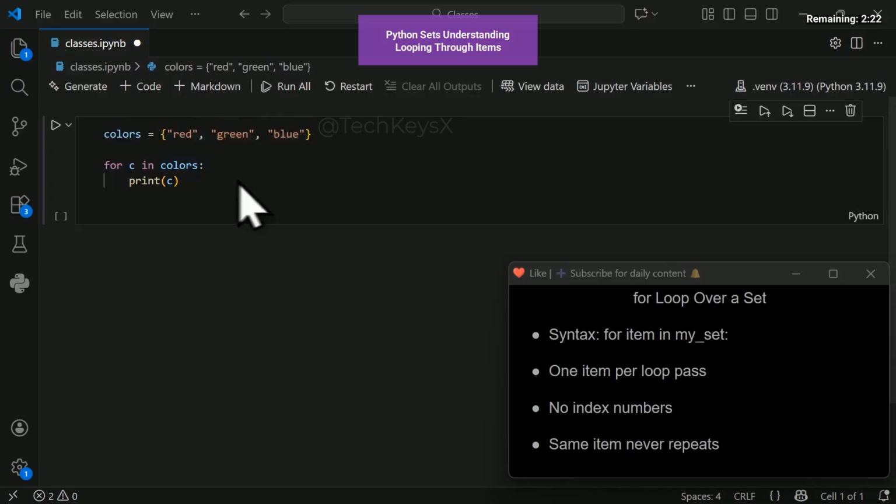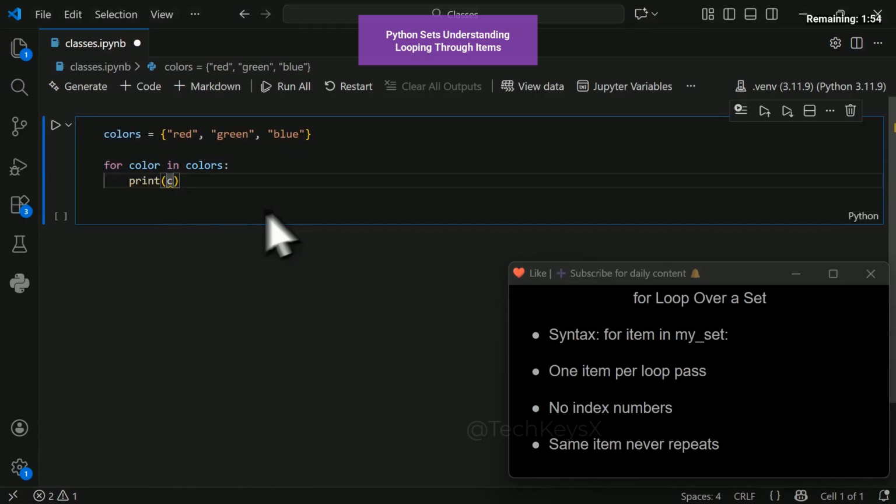So the syntax for the loop is the following. You use the for keyword, then you have a variable name. This is something you can make up. So I've called it C, but you can call it color, for example. Notice it's different. This is color, singular. So one color versus colors here, which is the variable over here. So for each color in colors. So here you've got colors, that's that variable. So for each of these colors, it's going to do something. And then what I've got it to do is print it.